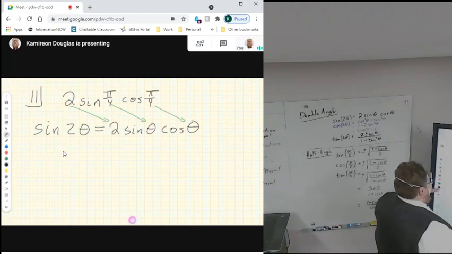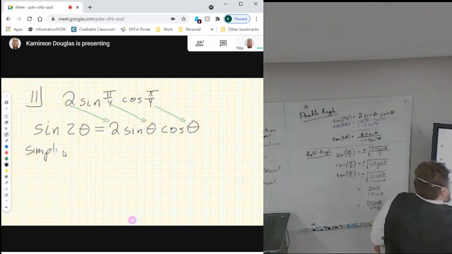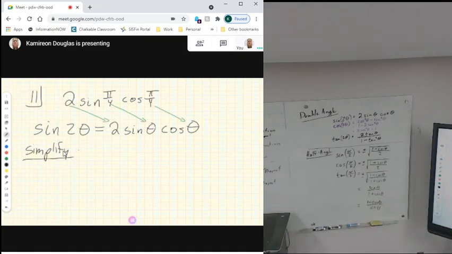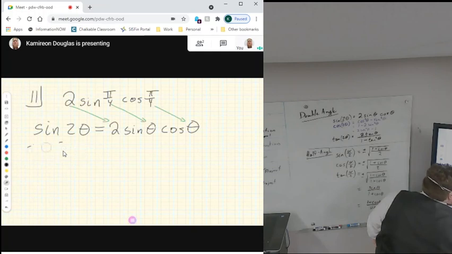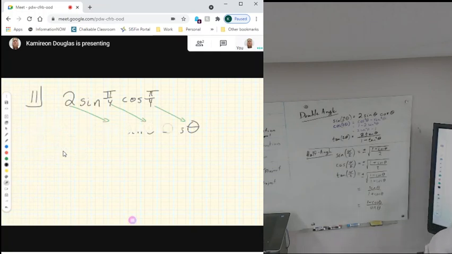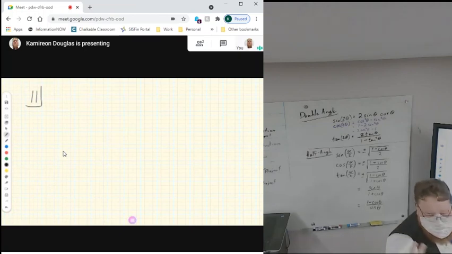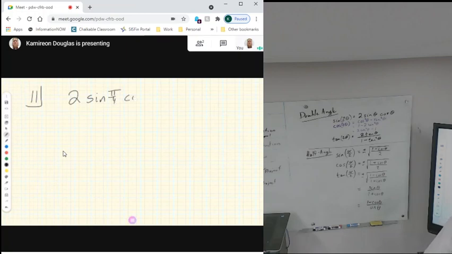So what I'm going to do to write this problem in simplified, did I write that wrong? Ah, okay, thank you. See, that's why I asked if I wrote it down wrong. I wanted to know. Wait, you wrote what down wrong? I wrote the problem down wrong. Okay, so let's try number 11, round 2. We have 2 sine of pi over 4, cosine of pi over 4. Wait, I just did it again. Say 2 there. 2 cosine of pi over 4.